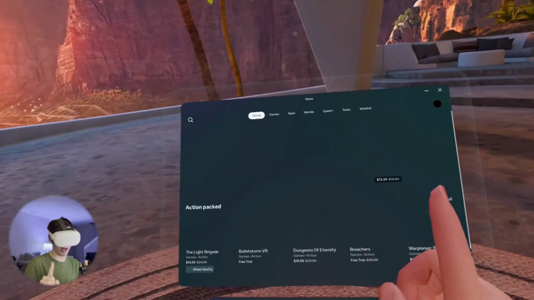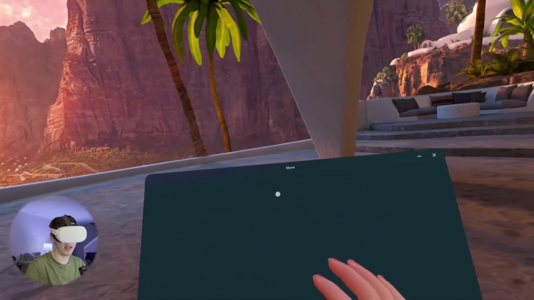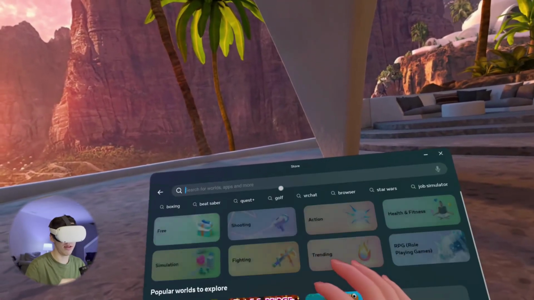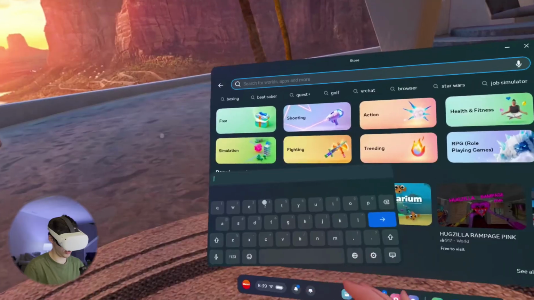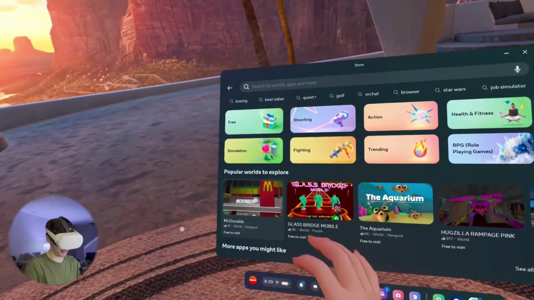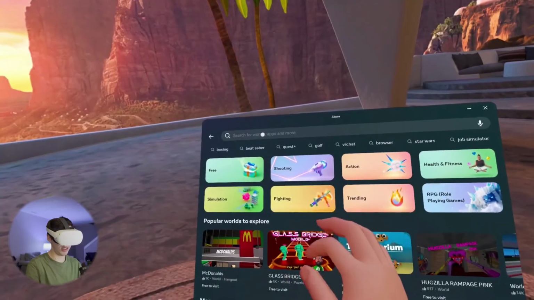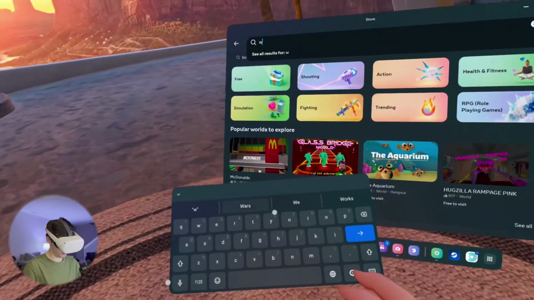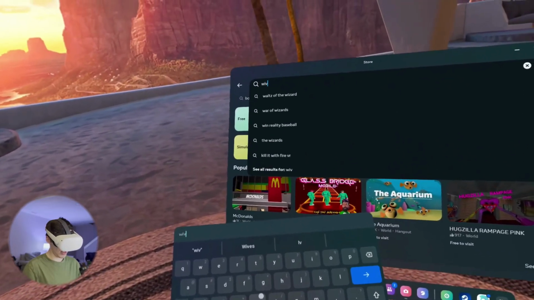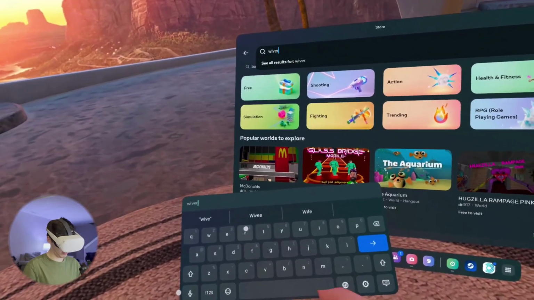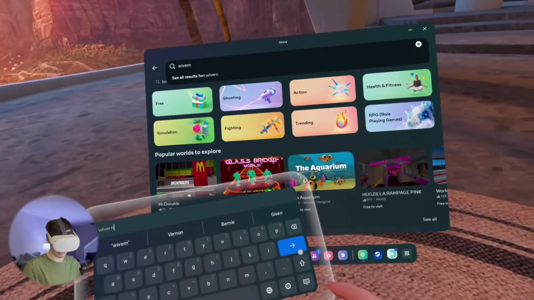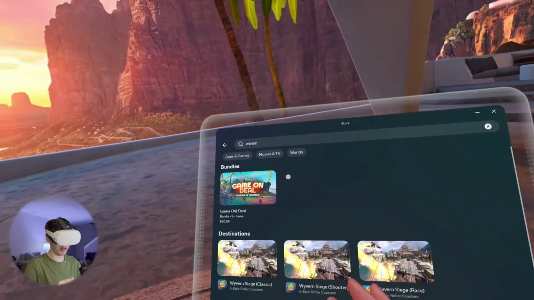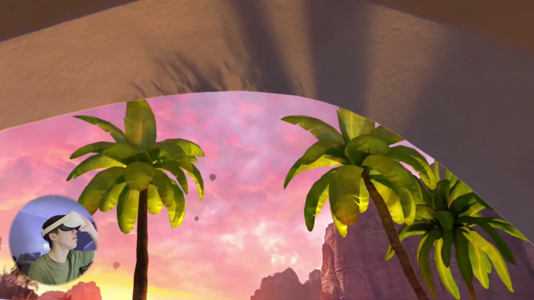Now, in order to install WiVRn, like I said, this should already be on the Quest store. So let me see if I can click on that. And it should be simply as easy as just typing in. Oh, I can actually get this to come up. Now, the thing about App Lab, I could be wrong, but I think you actually have to enter things exactly as it's supposed to be spelled. So it should be WiVRn like that in order to bring up things from App Lab. Did I spell that right?